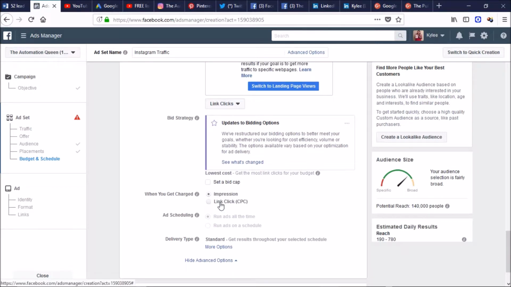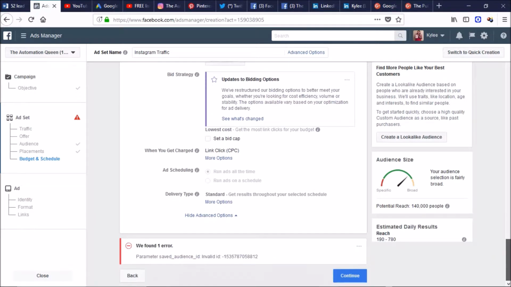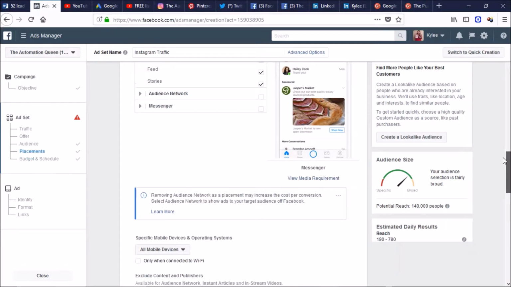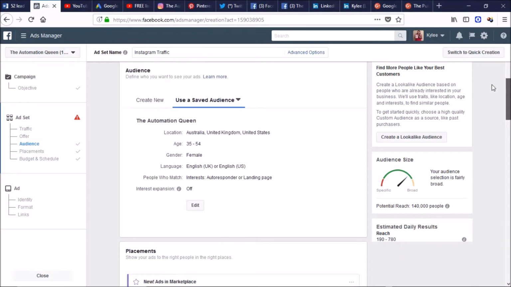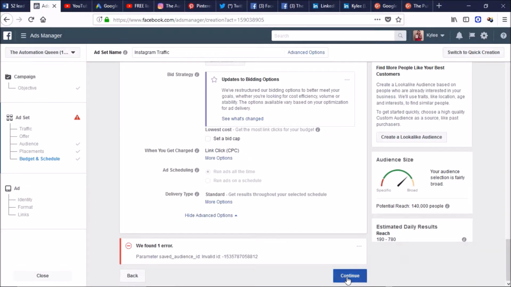I'm going to pay per click. Okay, it says there's an error with our target market. They look good to me, so I'm just going to continue.